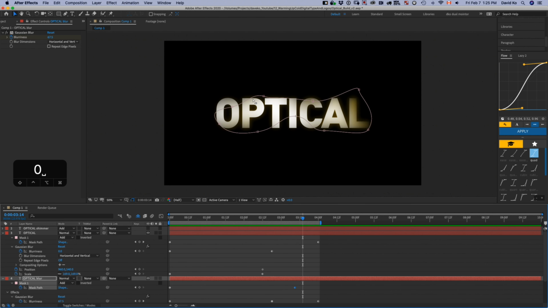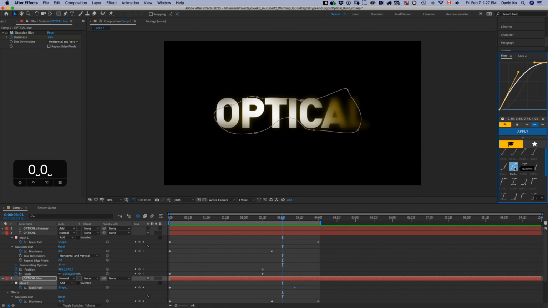I'm liking it. So I noticed that the clean layer is kind of stopping a little abruptly, the scale and position. So I'm going to go in and use Flow, which is a great plugin to manipulate your easing. Usually I am in the graph editor trying to play around with the value and the speed, but this is a great little tool for doing that really quick when you don't need to mess around with the minutia of editing in your graph editor.